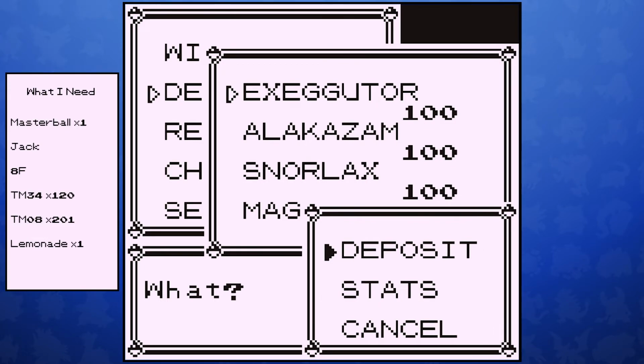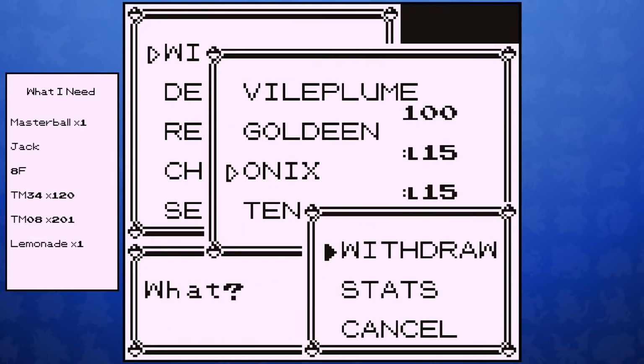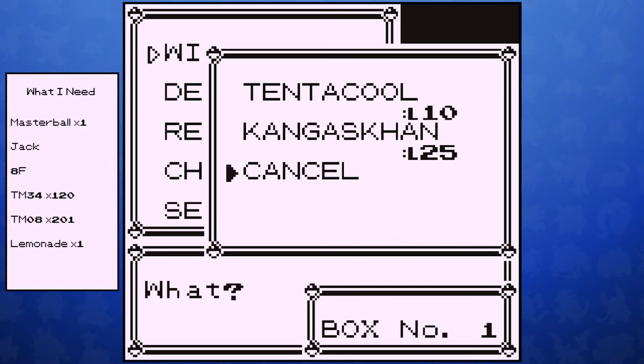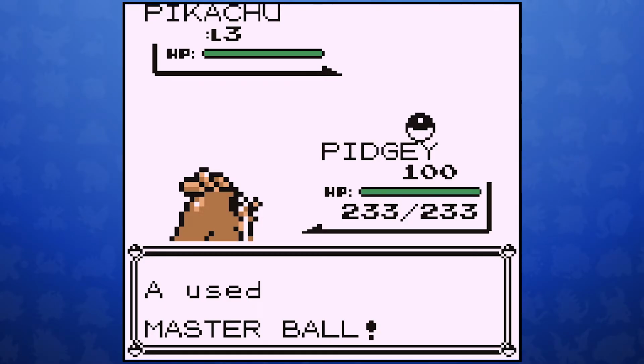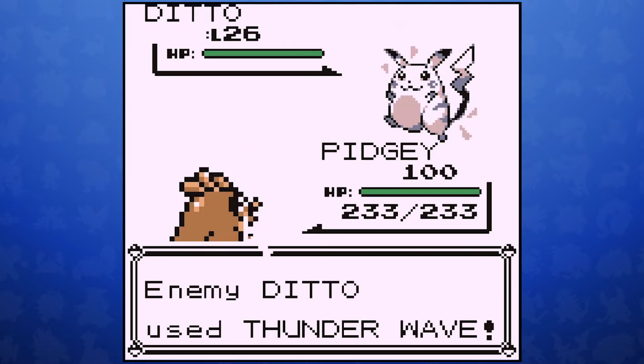So first I need to deposit all these items into the PC. Then I will need to withdraw the Pokemon I need for 8F, and not only that, I need to get my Pidgey paralyzed. Now there are many ways of achieving that, I just happen to pick the most complicated. Get this, I caught a Pikachu at Viridian Forest and taught it Thunder Wave. Then I had a Ditto transform into it and had it use the move on me.